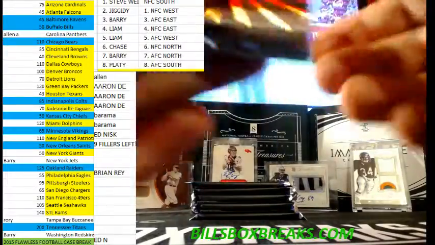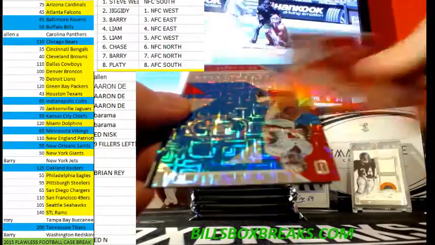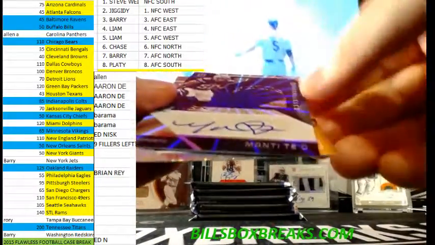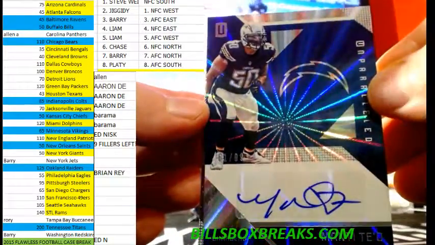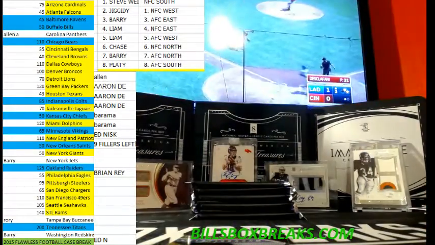Bag number three. Got Tim Brown. West. Buckner. Dowdry Alexander. He's looking for his first hit. Colts insert. And Manti Te'o out of 99 is our first auto, or first hit.